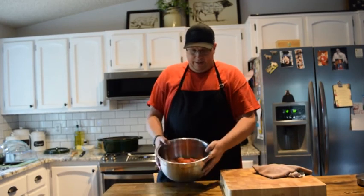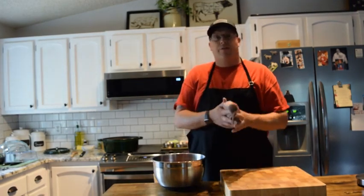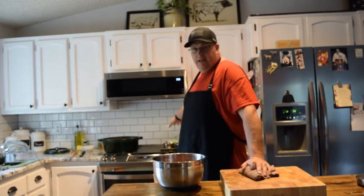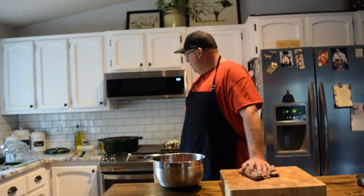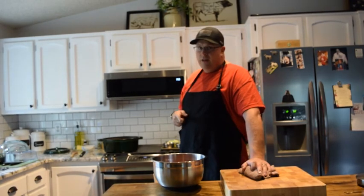We have, as you saw, our tomato skinned, peeled. I'm leaving them whole. You can dice them up at this point if you want as well. I also have my mise en place over here. I've got some assorted veg and spices that are going to go into our sauce. I have our pot ready to go. I'm using a potato masher. I'll probably also use an immersion blender toward the end to get this all smoothed out. So we'll get you a better view and we'll show you the process.